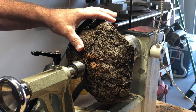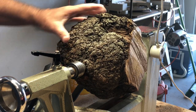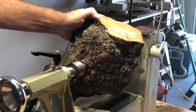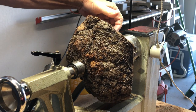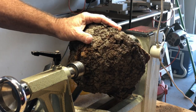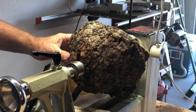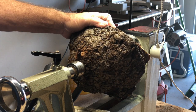But when it comes to cutting burls out, it's hard to cut a single burl out. As you can see, this is a very large single burl. It's a very odd shaped piece of wood. I don't know what this is gonna turn out to be. There's a flat spot here, which is where the worm screw screwed into. And I don't know what we're gonna do as far as the shape, what we're gonna have as far as this flat spot that was already here, this one or this one. I don't think I can turn them all the way out because that would make it very, very small.